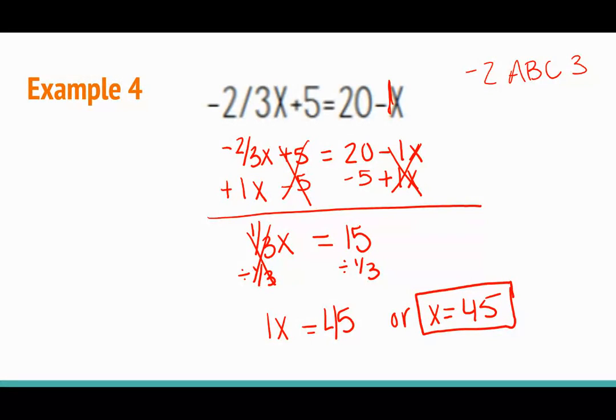Some notes: what most people mess up is that they pull from the right side both times. So you always pull the variable on the right, and then you pull the constant on the left. You need to make sure that you're switching on both sides of the equation, because if you don't, you end up canceling out a whole left side, and that's not okay. You need to have something left on the left-hand side, something left on the right-hand side. And you're always going to have your x's on the left and your constants on the right.